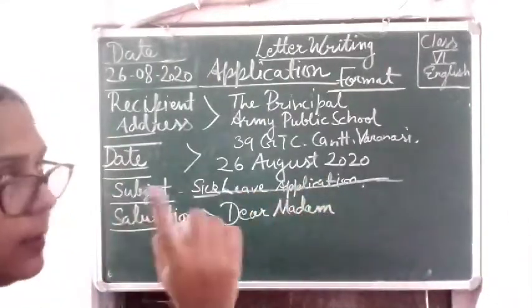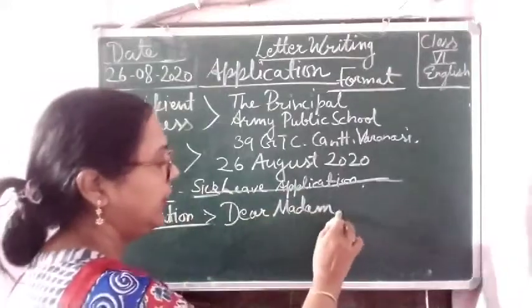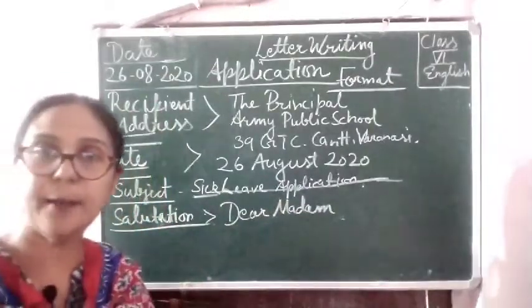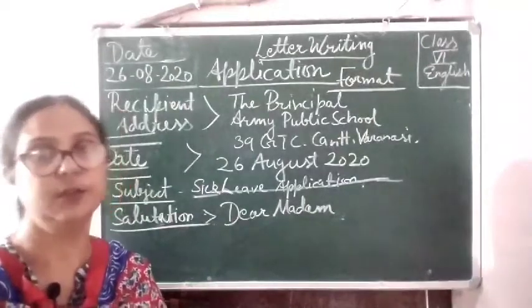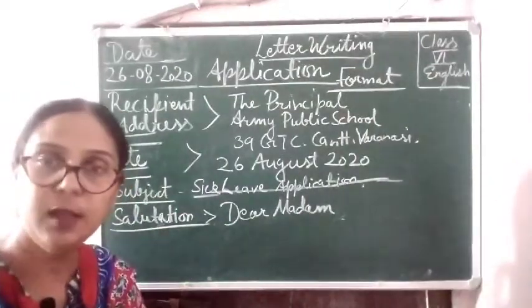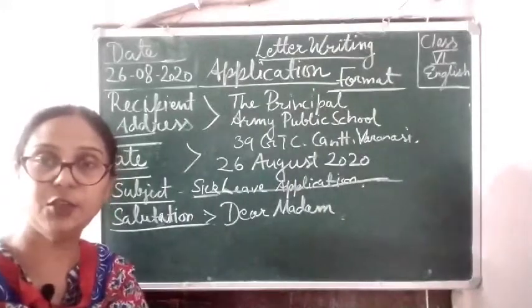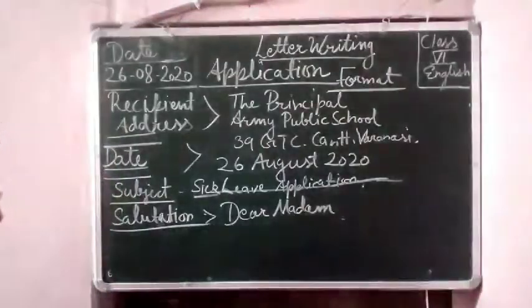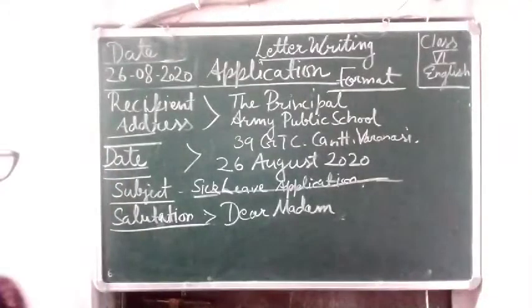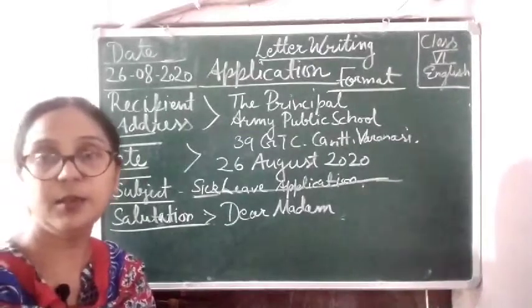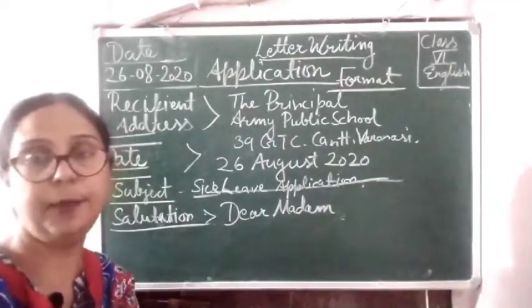You are not supposed to put any comma or anything. There is no need to write anything. Only dear ma'am or dear sir. So this is called salutation. To whom you are writing this application, you are going to give your wishes first. Then we are moving to the body of an application. What are we supposed to write in the body of the application?